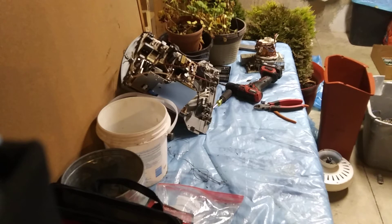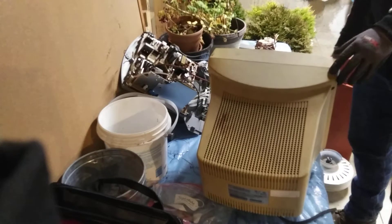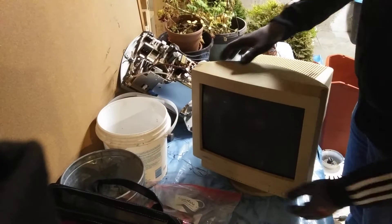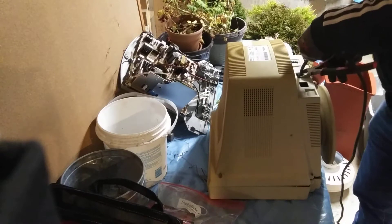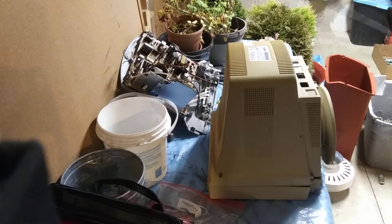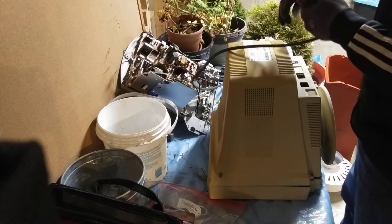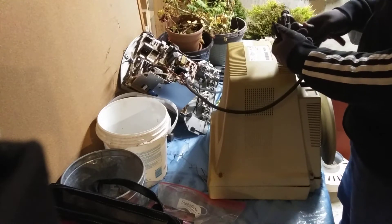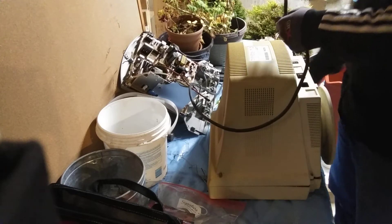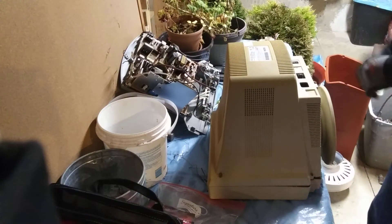So we got another smaller one here - this one's a Proton, I think is what it says. Never heard of or seen one of these, so that's really interesting. Standard procedure: we're going to cut the cord. This one's a nice real big thick piece - that goes as number two insulated. This one here I'm just going to stick in a number three just because it has that little ferrite bead - so that's low-grade copper wire. Again, gold-clad plug - number two insulated.